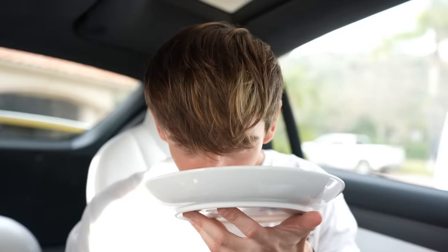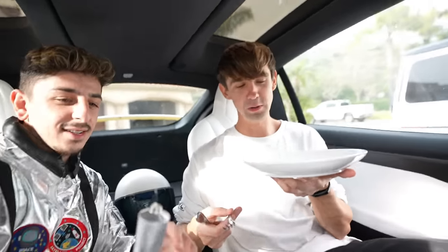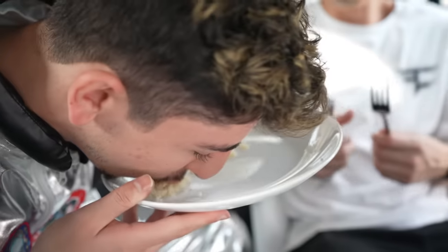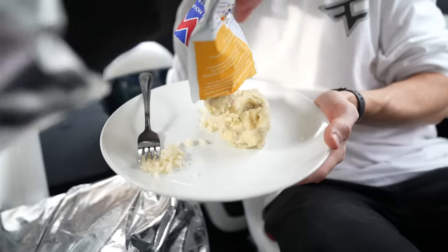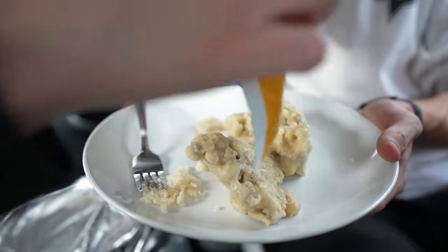How about you try it first, and then I'll see your facial expression. It's actually not bad. Really? Like, it's disgusting seeing it come out of a tube. It's not bad — it's like hash browns. I don't think I could finish it after seeing the way it's served. Let's move on to the biscuits and gravy. It smells good. There's some space French fries in my dad's Tesla now.